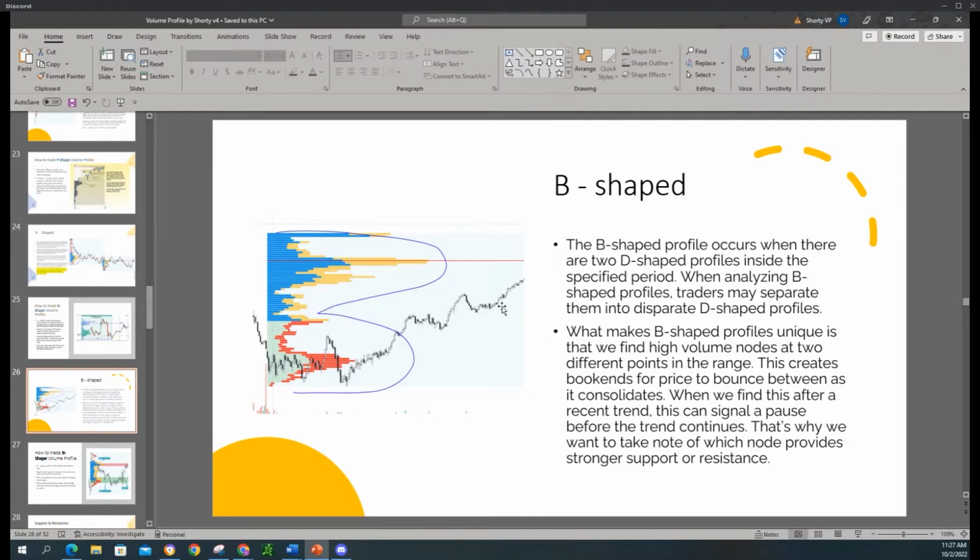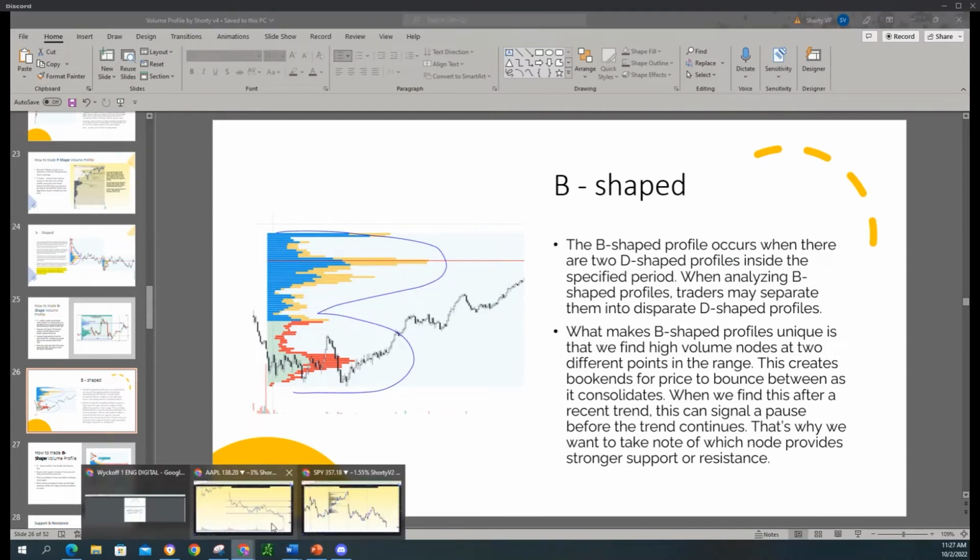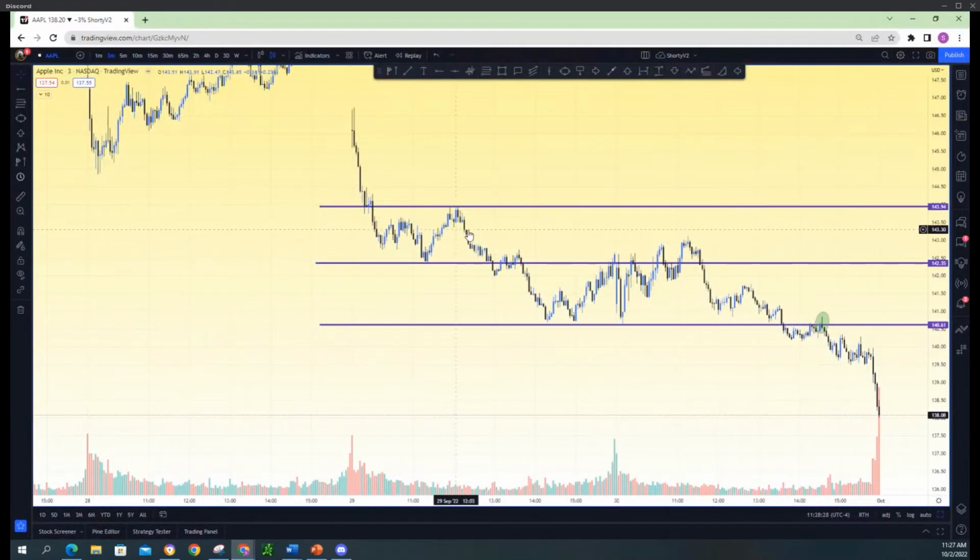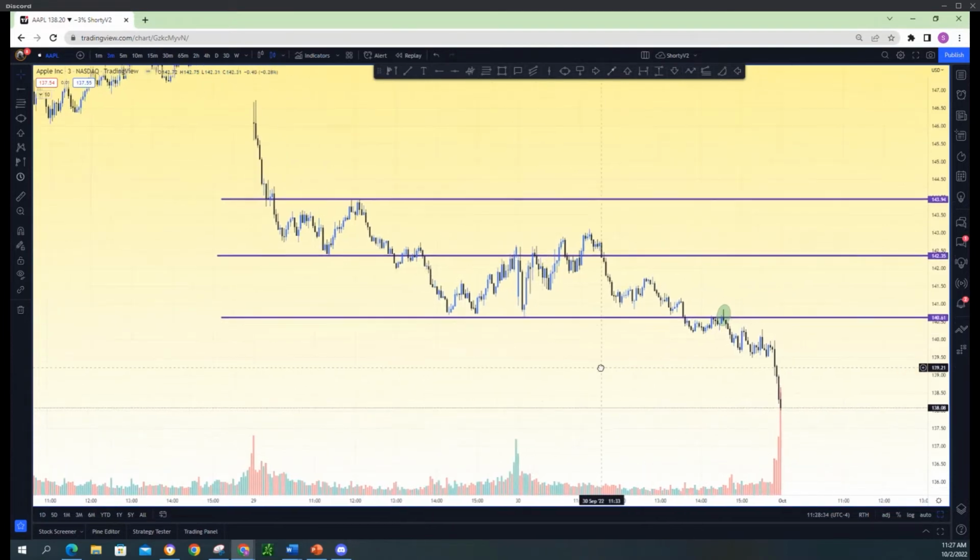It's almost like having 3 channels, right? It would look like something like this. You have a high volume node here, then you have a little bit of a shelf here, and then you just play in that area. You short below on the retest, you can go short here. If it goes up and then dips, weakness is there, you short it, drive it to the bottom, and just play the levels in between.